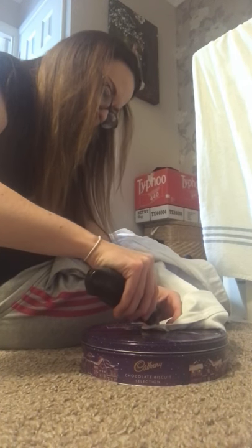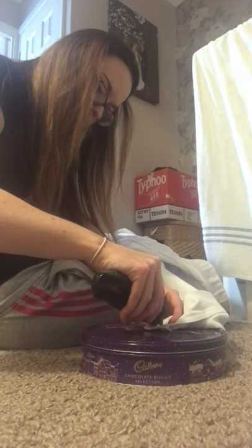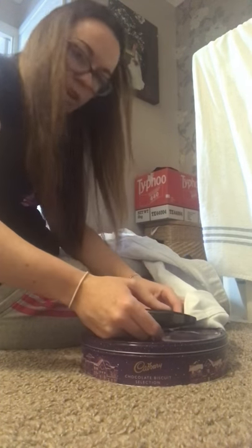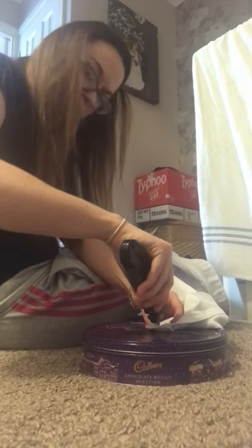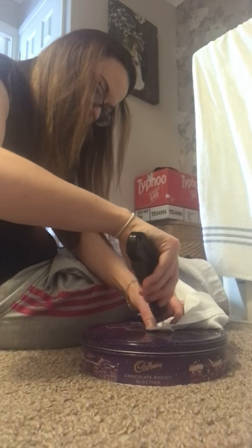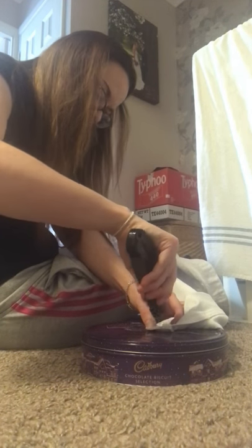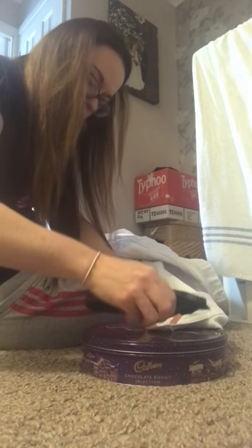I don't know what you're supposed to use for this kind of thing. You're supposed to have a workbench or something. Anyway, I don't know. I'm female. I'm from Essex. And I think I'm doing a pretty good job. I'm sure you guys are definitely going to agree. So give me a few more minutes and hopefully both jackets will be done.